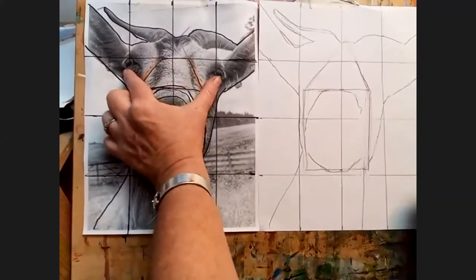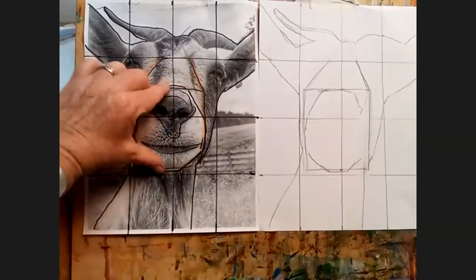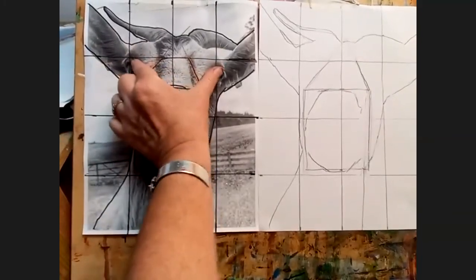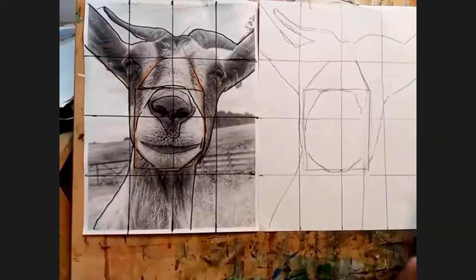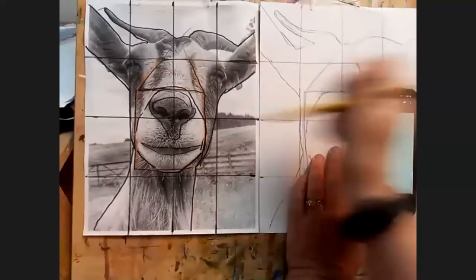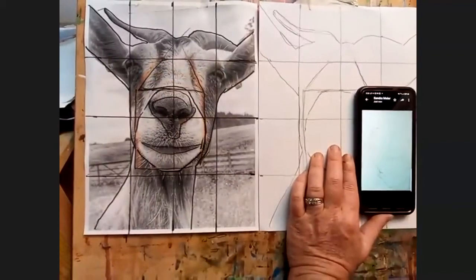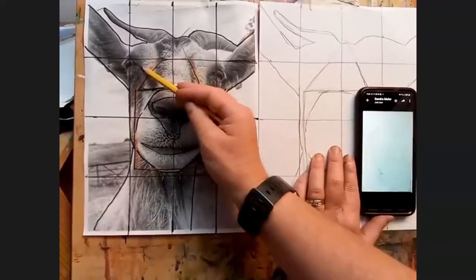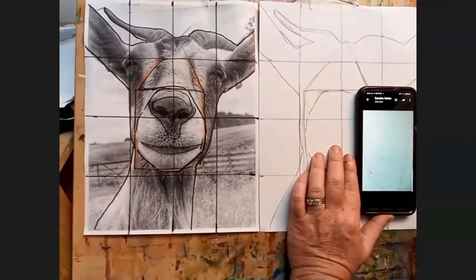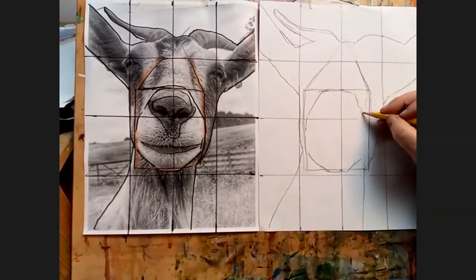So you'll notice that Sandra's drawing this. For me to check Sandra's drawing, I need to check my proportions here. So I'm using this box here, which I've established to measure. And I can see that the distance between the eyes is really the height of the box. So now let's see if Sandra's matches. Yeah, scoot this one in just a little bit to the right. Make it a little narrower, bring it a little bit into the right. Thank you. But you are right, he's tilting his head, so one eye is a little bit lower. Yeah, I noticed that with the ears, because one ear is much lower.